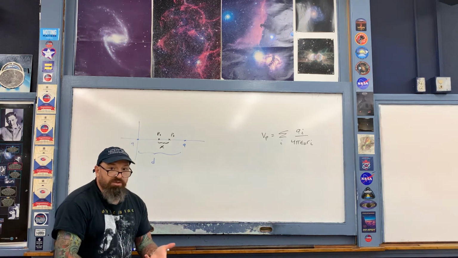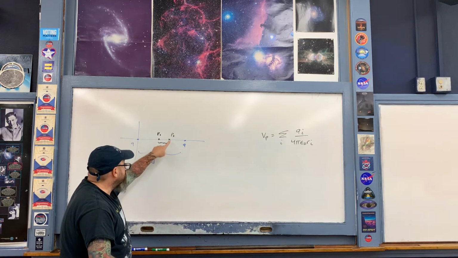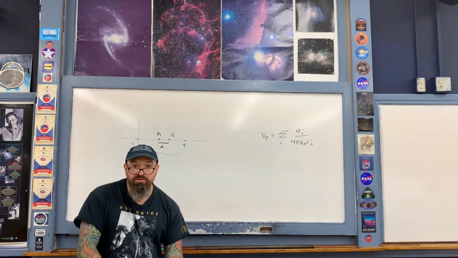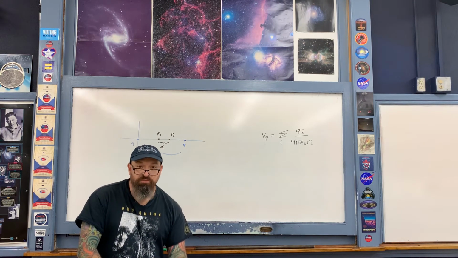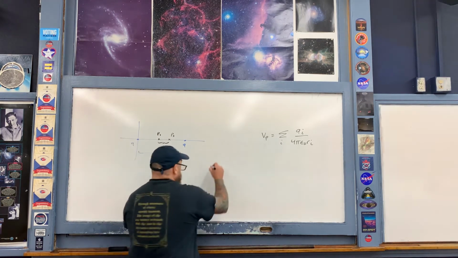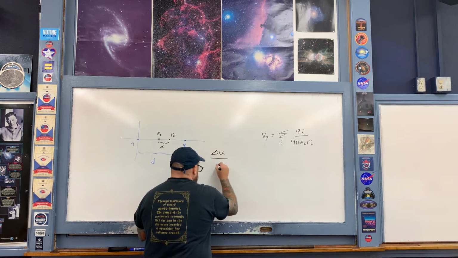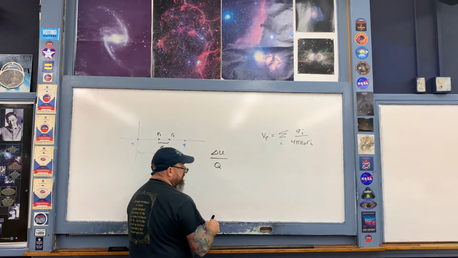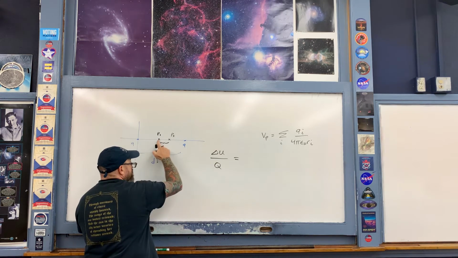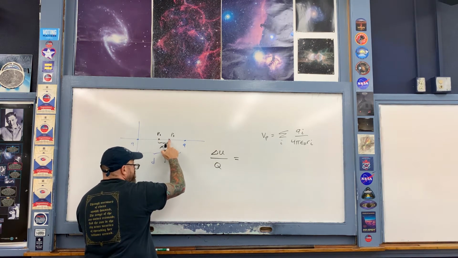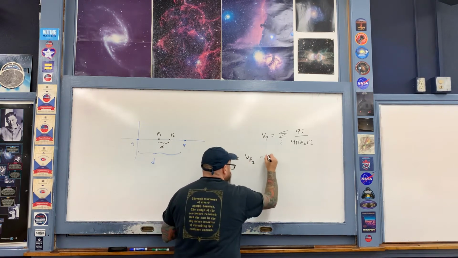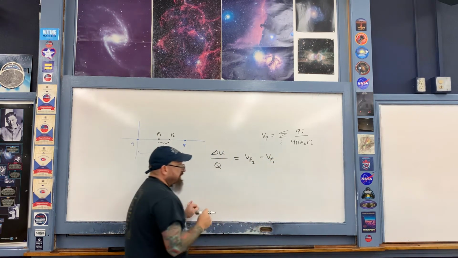So what we need to do is calculate the potential difference between these 2 points. Multiply that then by the capital Q, and this then gives us the change in potential energy. In other words, we're working with this portion of the expression. Change in potential energy per charge, in this case the capital Q, is equal to the potential difference. We have the initial point here and the final point here. So we're going to take the potential at point 2 and subtract from that the potential at point 1.